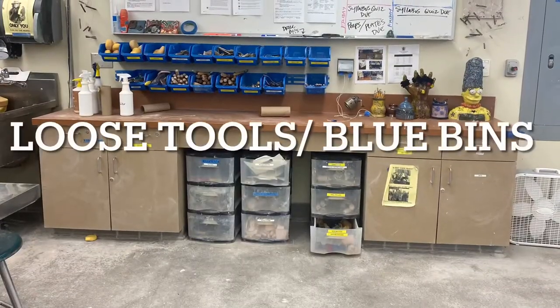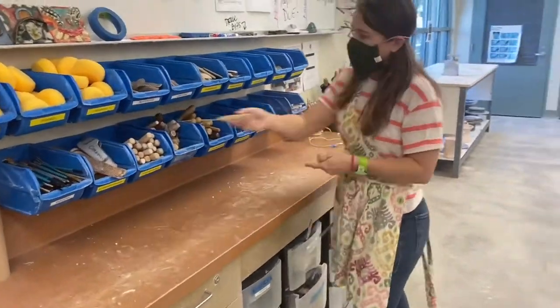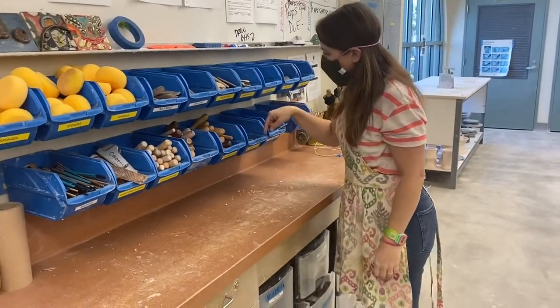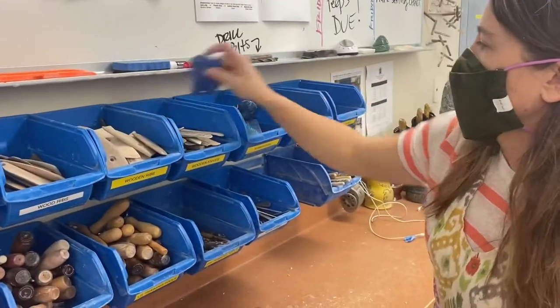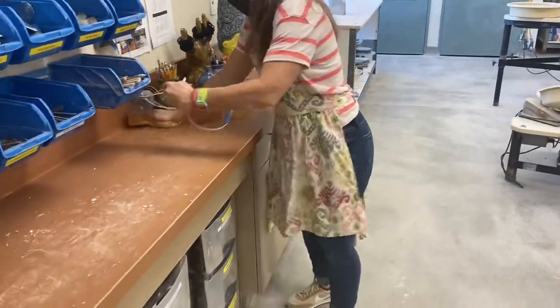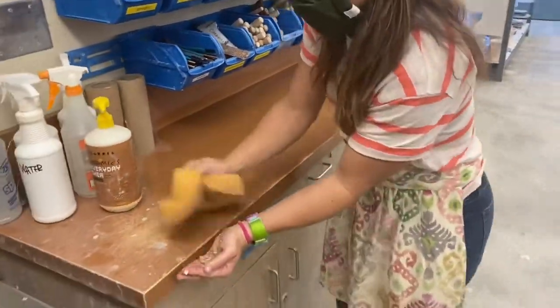Now, loose tools and organizing. All the tools in the blue bin tool zone should be put where they belong. So at the end of the day, everyone should be putting their things back in the proper bins, but they don't always do that. So take a look-ski, and if you see anything that's out of place, put it in the proper bin. That doesn't go there. Then run over to the sink, grab a clean sponge, and wipe down the countertop. Be sure to look in the sinks for loose tools and put those away.